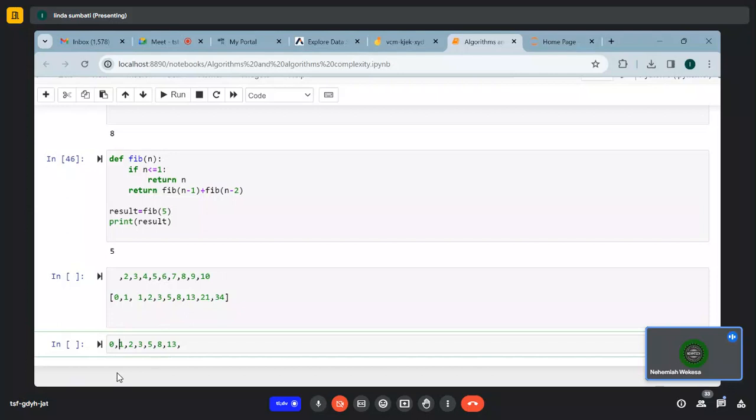So it adds the 2 preceding values, and when you sum them, it gives you the next element. So after 1, it should be 1, because 0 plus 1 is 1. 0, 1, 1, 2. Yes, before 2 is another 1. You have to add in 1.